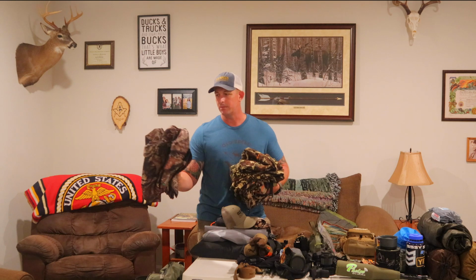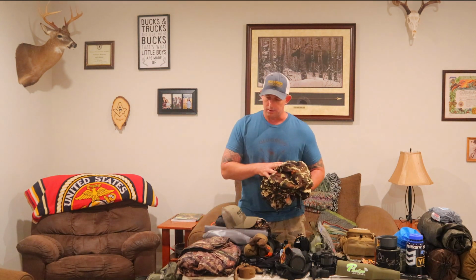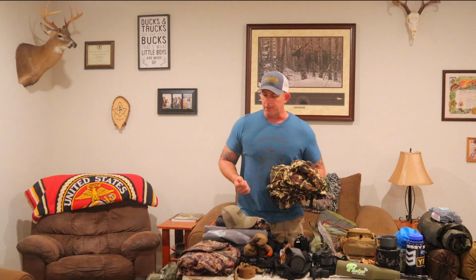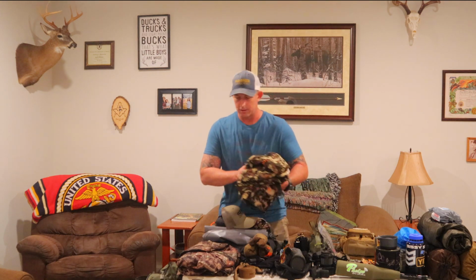I may just take the top, but I've got, these I keep in my pack for years. Frog Togs, top and bottom. These things are great. I've used them archery hunting, turkey hunting. I mean, you name it, I've used those a bunch of times. They're a great piece of gear. They're lightweight. They fold down, compress really nice. They're a little noisy for my liking if you're moving around, but they work. So I've kept those hanging out for a long time.